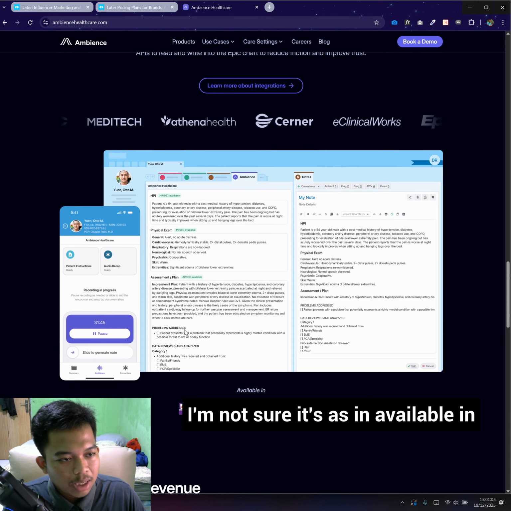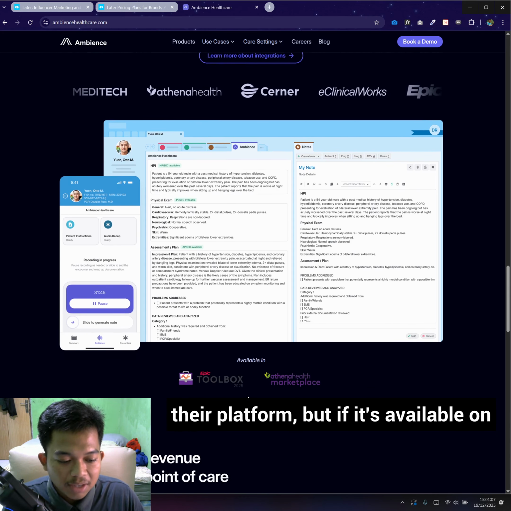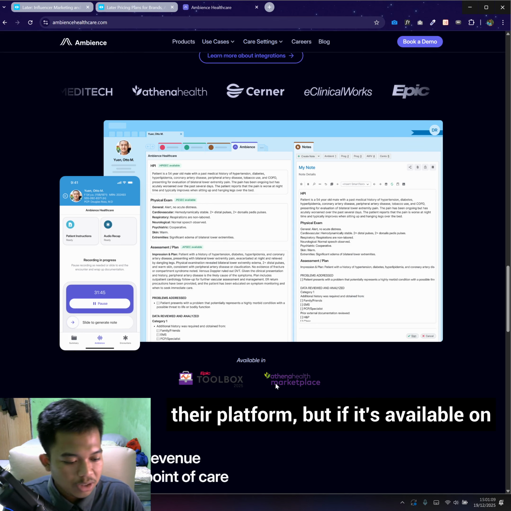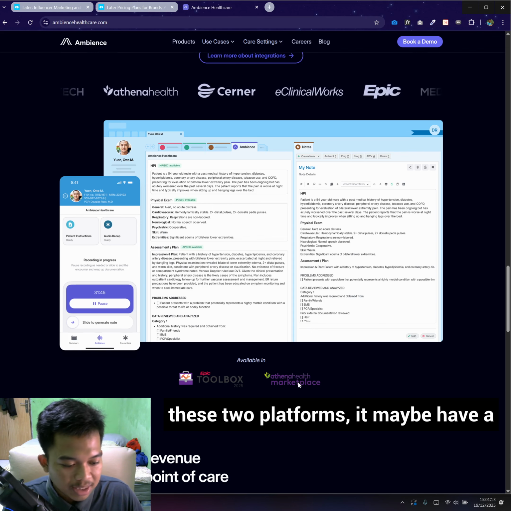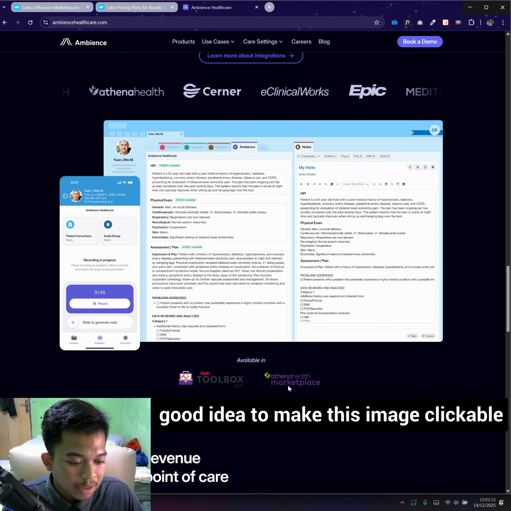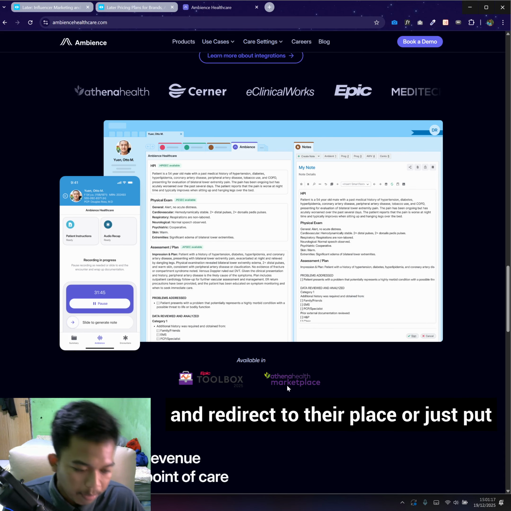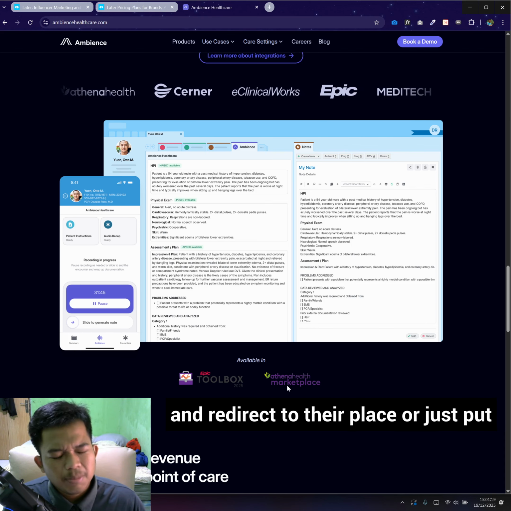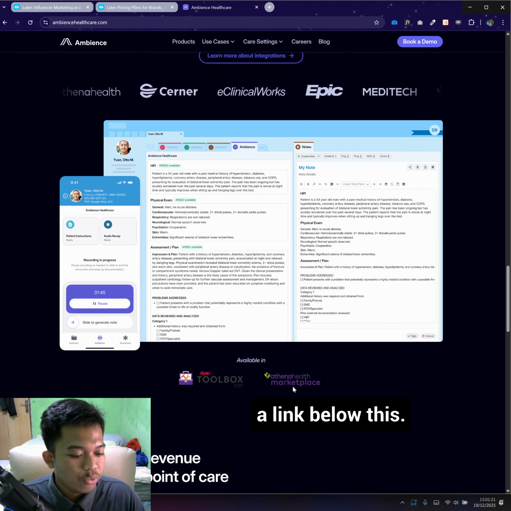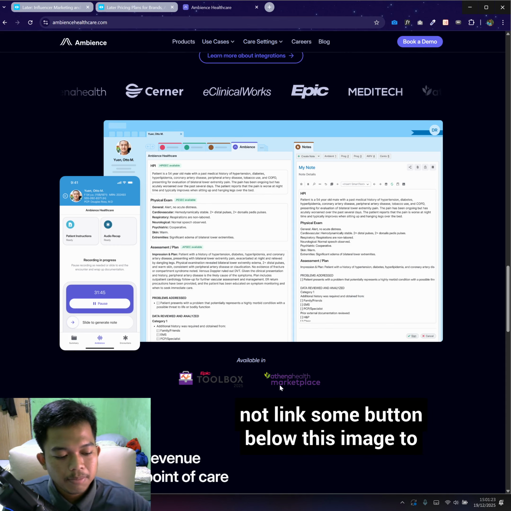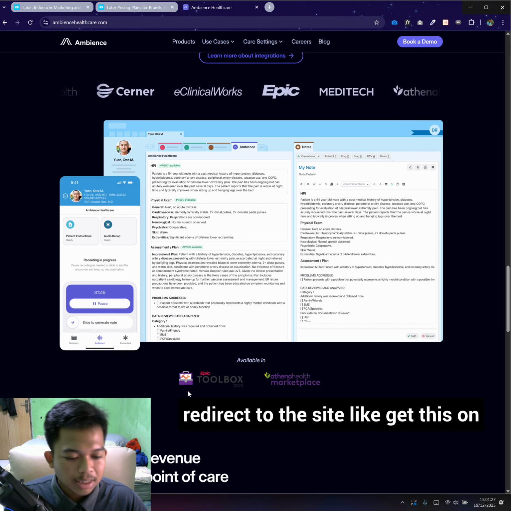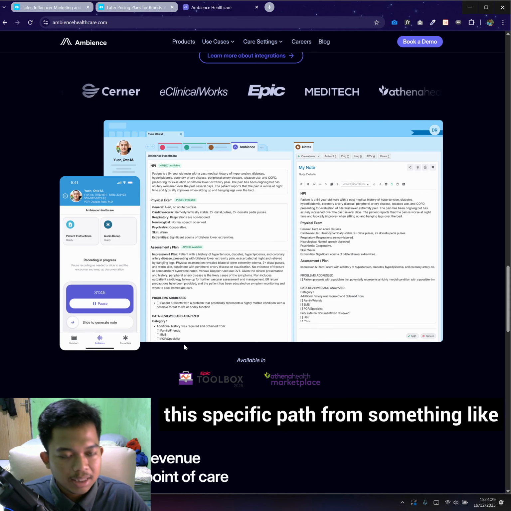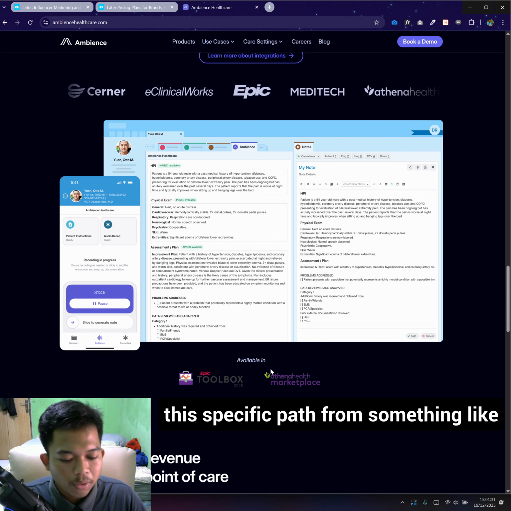I'm not sure it's available on their platform, but if it's available on these two platforms, it may be a good idea to make this image clickable and redirect to their place, or put some button below this image to redirect to that site, like get this on this specific platform, something like that.